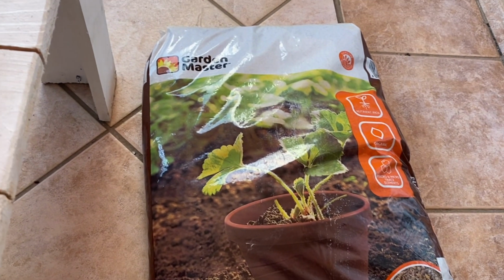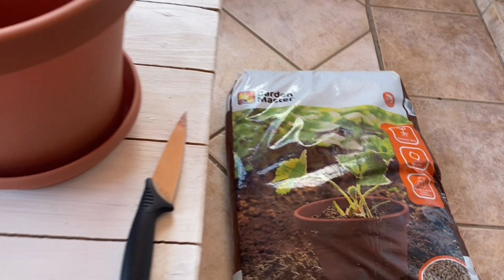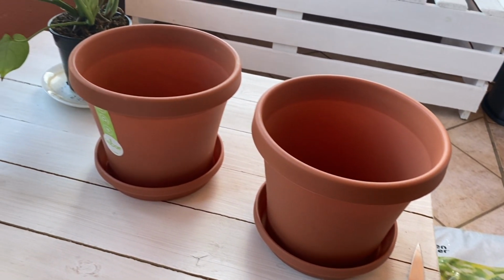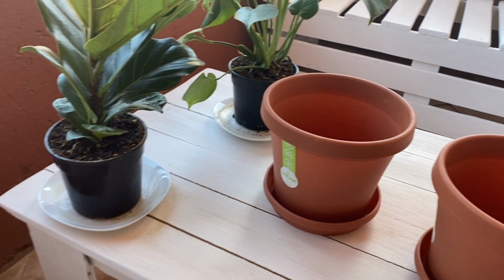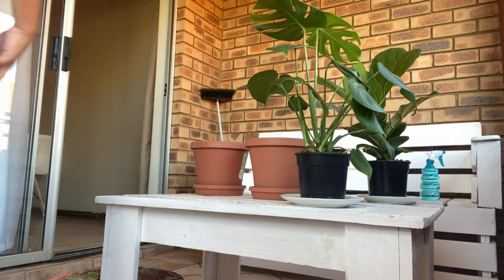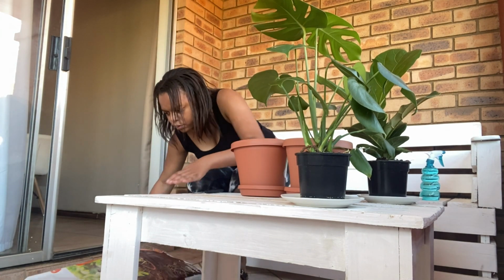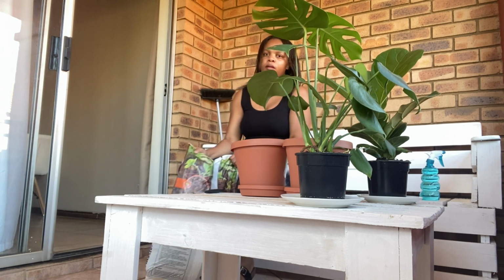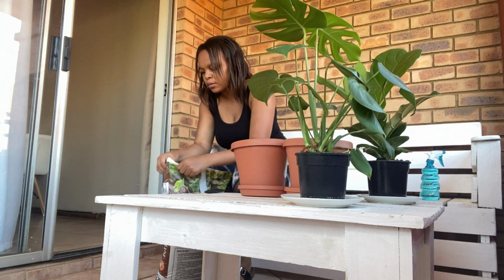Okay, so I bought this potting soil from Macro. I think it was about 35 rand, and then I bought these bigger pots at Checkers. I think they retailed for about 29 rand each if I'm not mistaken, but it was not pricey at all. So I'm about to start repotting my plants, and at the moment I'm just opening the bag.